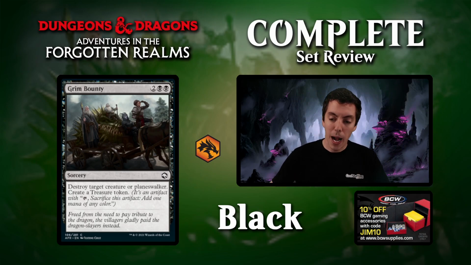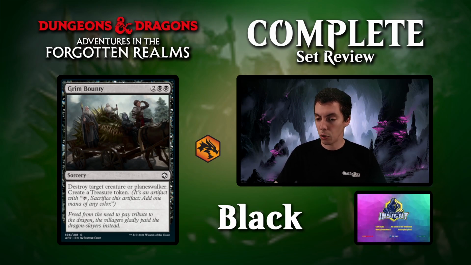So, solid draft common. Probably one of the better black commons, but we'll see. We'll see. And then, in Constructed, you can do a lot better than this.